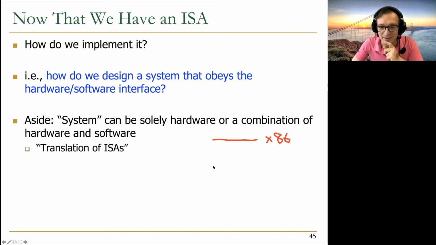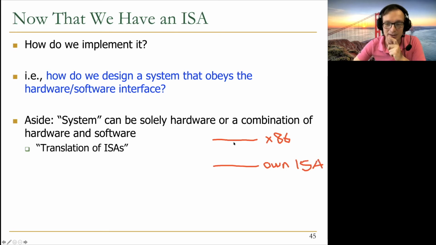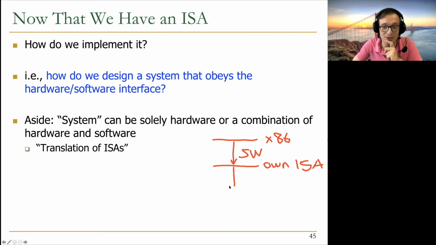Fine. What you might do is take it to your own, let's say, own ISA. Some people have done this actually. Transmeta is an example company that did it. Maybe Apple is doing it, I don't know. And in software, you can translate the program. In firmware, you can also do that, or in hardware, you can do that to this own ISA. And then this could be purely in software or software with some hardware support. And then the own ISA can be executed in the microarchitecture. So this becomes control signals at this point, right? As we will see.